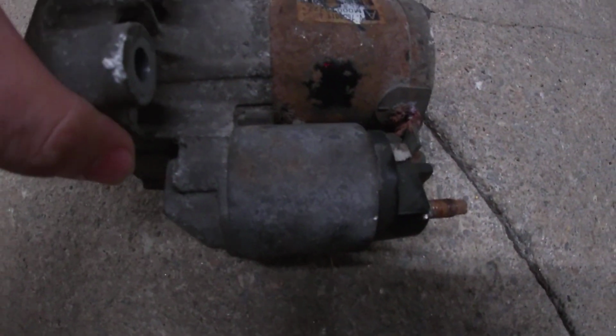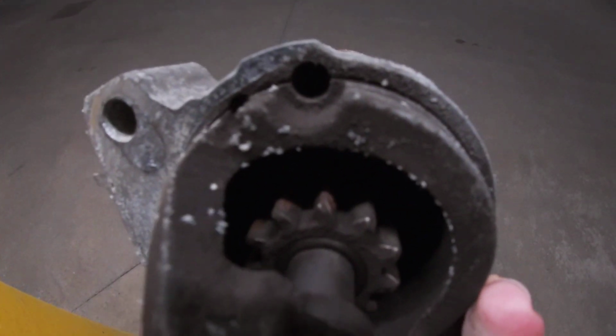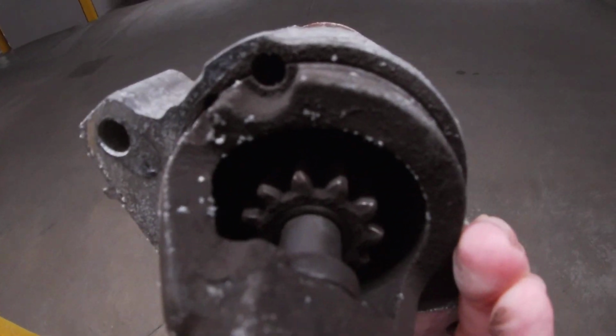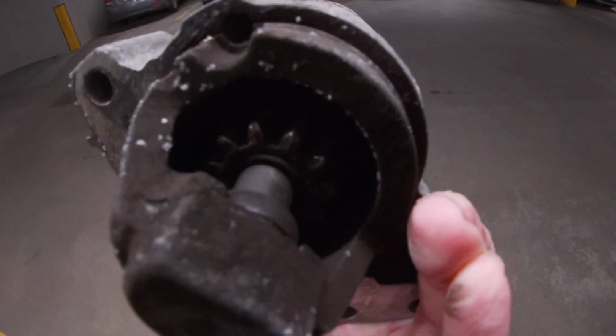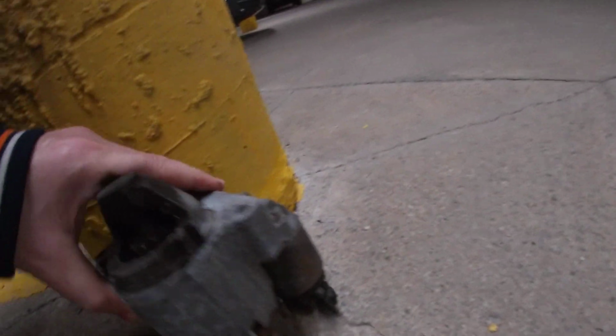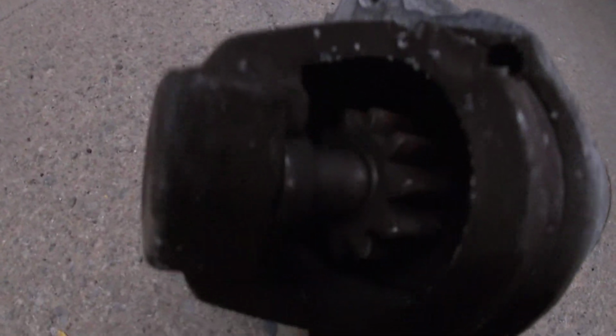That's the solenoid. And this is the actual starter, so if you can see that. And over here, there's a gear. They call that a Bendix gear. So this kind of works in two phases. That gear pops out to over here. That's not working very well, is it? See that gear?